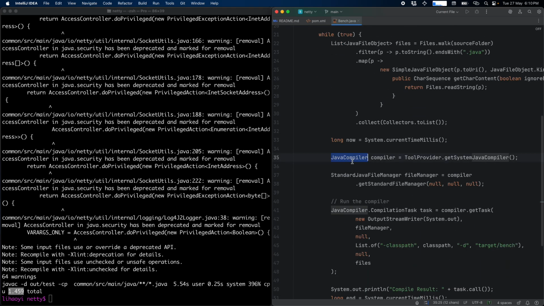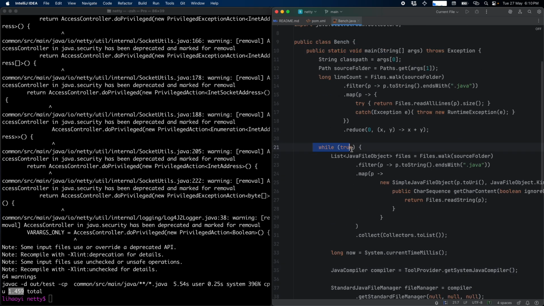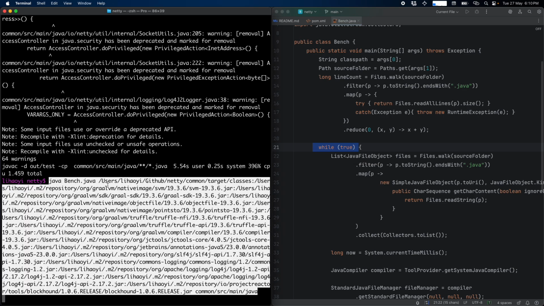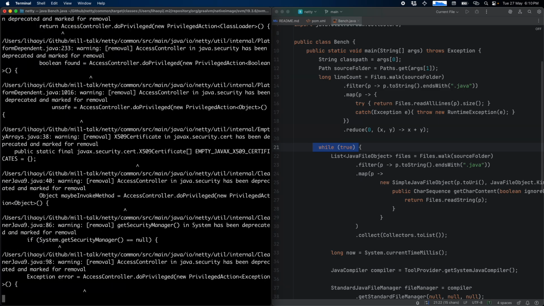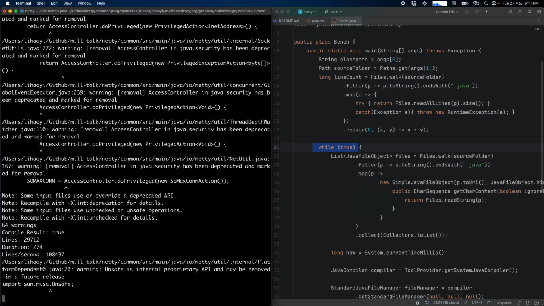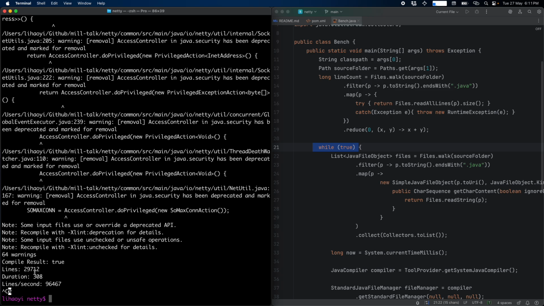It just calls the Java compiler API, javax.tools, in memory over and over in a while true loop. This is just to benchmark how fast it happens if the process is allowed to get warm. So if I run java Bench.java again with this long class path, you'll see it starts off not that much faster, but every iteration gets faster and faster, because that's what the JVM does. The optimizer kicks in, your assembly gets optimized, and after a few iterations, you'll see we are compiling the same 29,000 lines of Java, but we're taking 300 milliseconds, at about 100K lines a second, instead of taking 4.5 seconds. So it's literally 15x performance left on the table by the build tool.